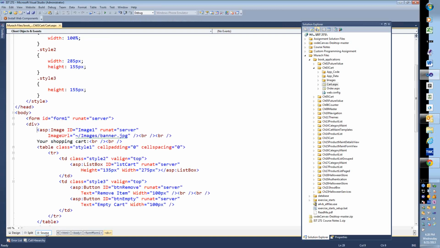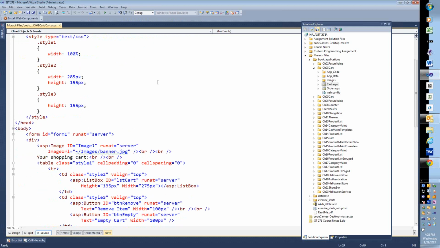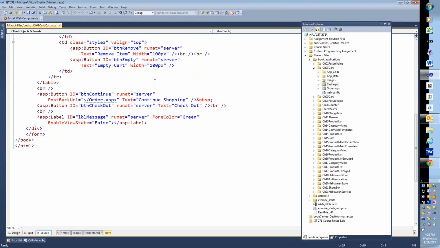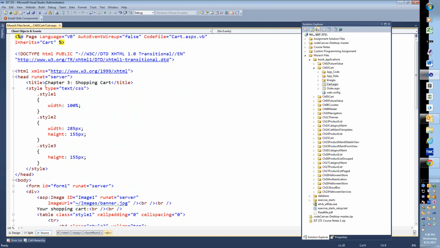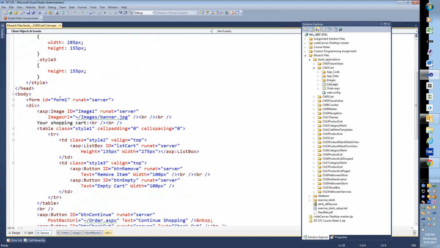So I'm going to click source. Your source on an ASPX page will look just like your HTML anyplace else you've ever seen it. Here is your title. Here is your styles. Now, we do use external style sheets here, so we'll talk about that as we go through. Here is your form.